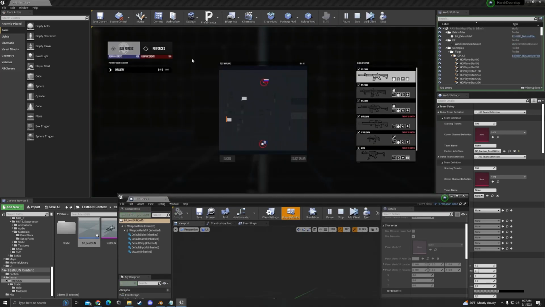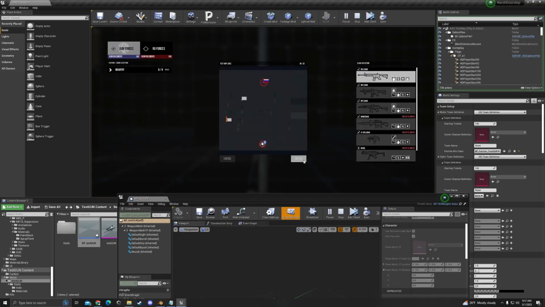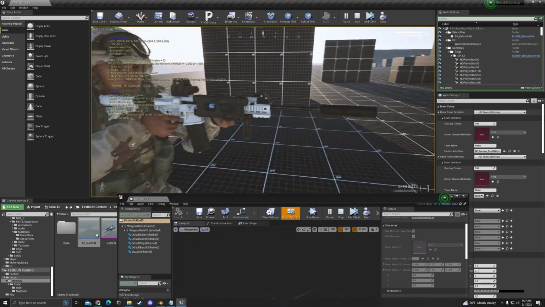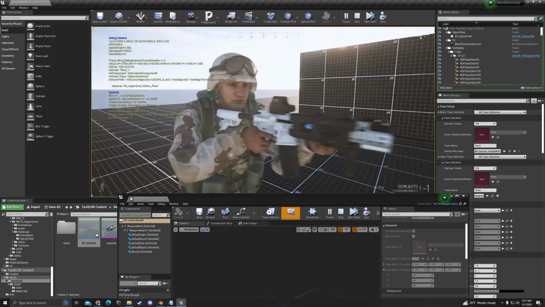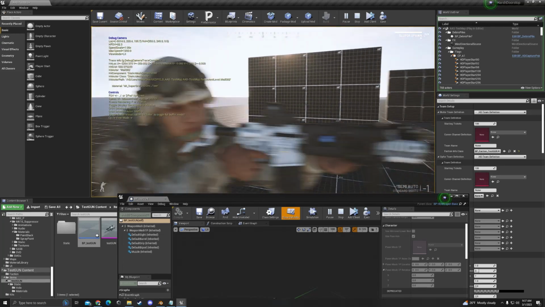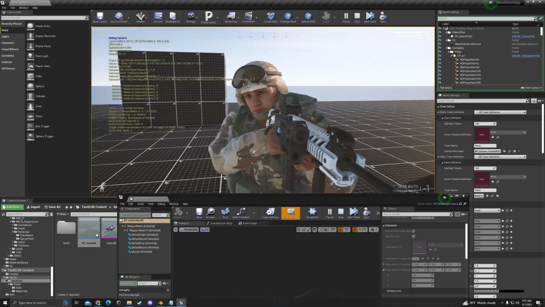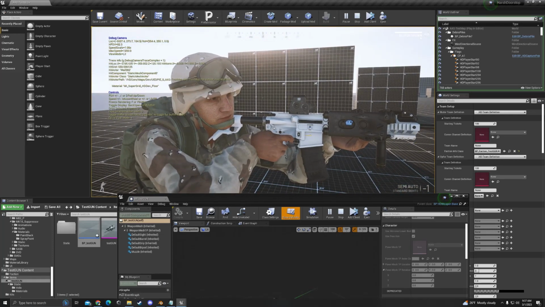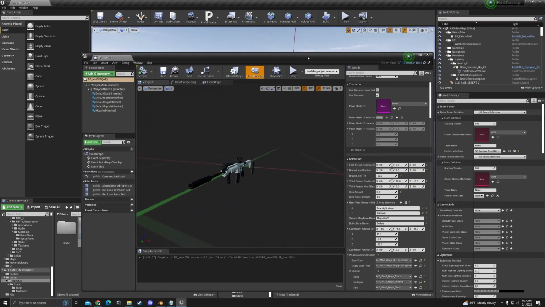Blueprints are where you're editing everything. Okay, so that's already better, right? And that's just my judgment guess. We'll try to aim down sight, see how it looks. Okay, so we need to go further to the right, and then maybe forward. So we'll try that again.